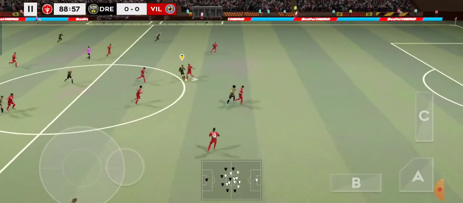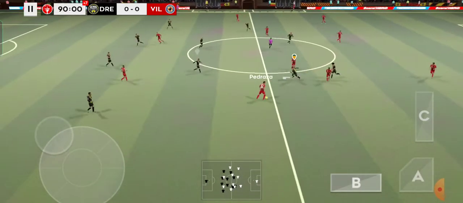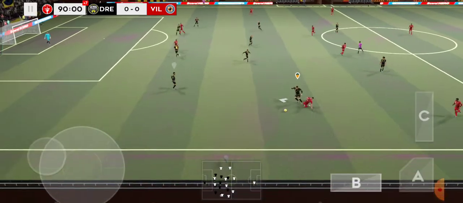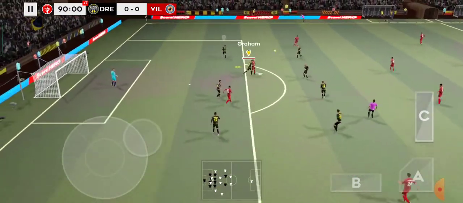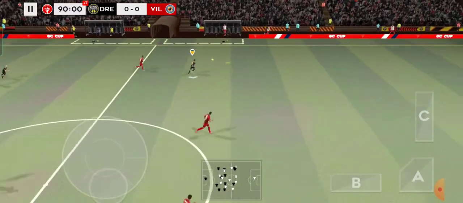He's headed the ball forward. Albiol executes the tackle. And we're into stoppage time now. That's a bit cynical, really. It's going to be a free kick. Oh, a chance now to turn defence into attack.